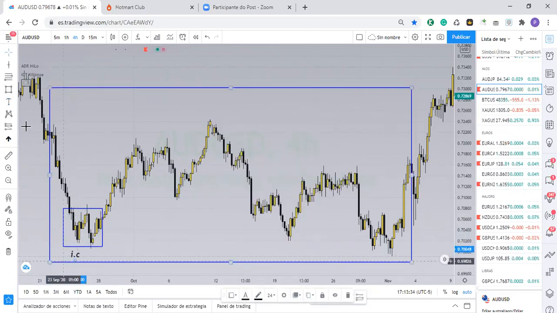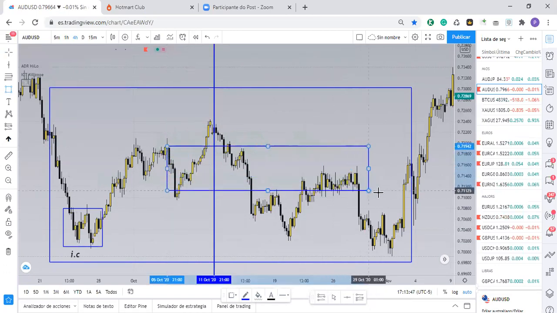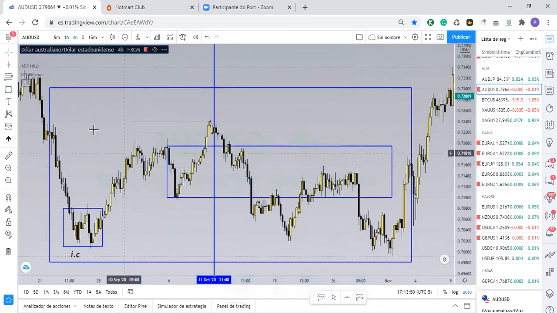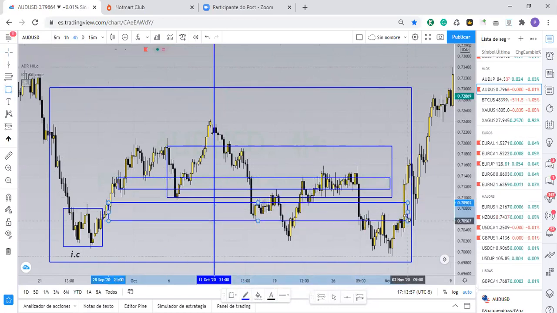So what do you need to do? You need to divide your graph into parts. And what is important? What are you looking for? You're looking for the black candles on this side of the graph. So you have this zone in here. You can do it a little better if you want. You have this zone in here. You're gonna look for all the black candles.